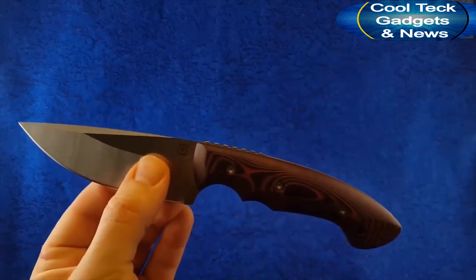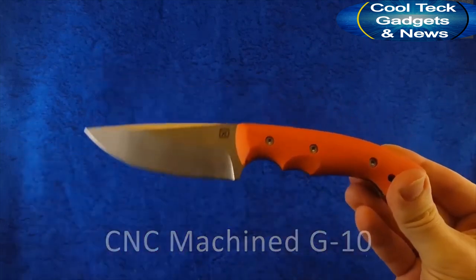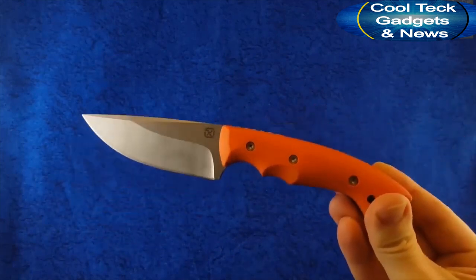The scales are a CNC machine G10, available in layered black and brown, that create a wood-like finish, and in a hunter orange for high visibility in the outdoors.